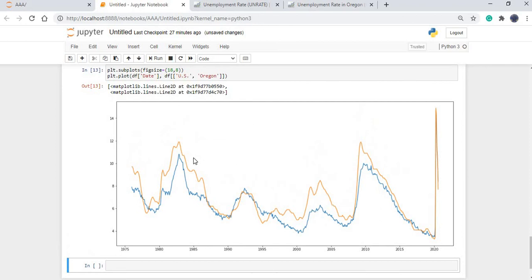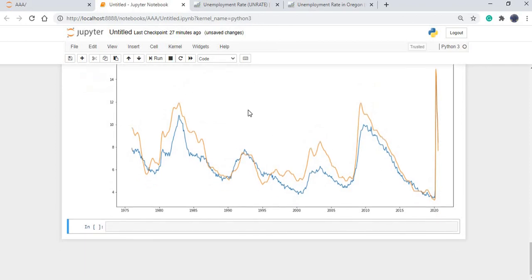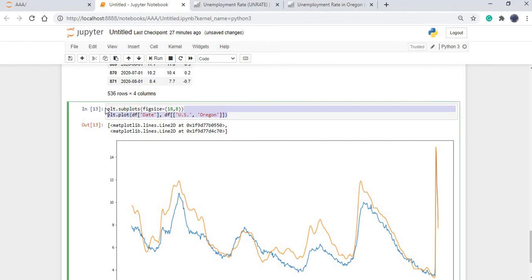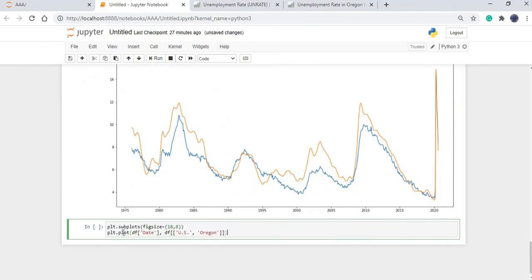But I need to add some information in this graph. So I'm going to use the same codes. First of all, I need to change the style.